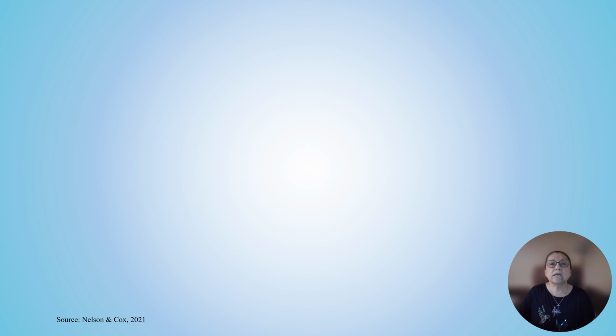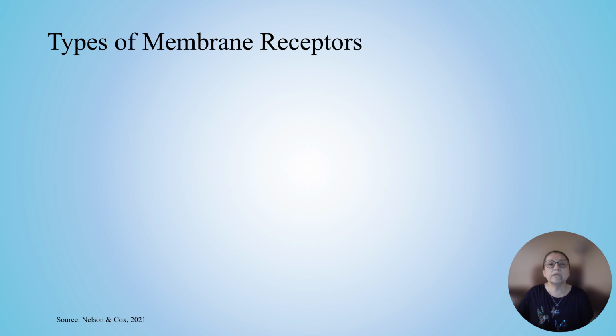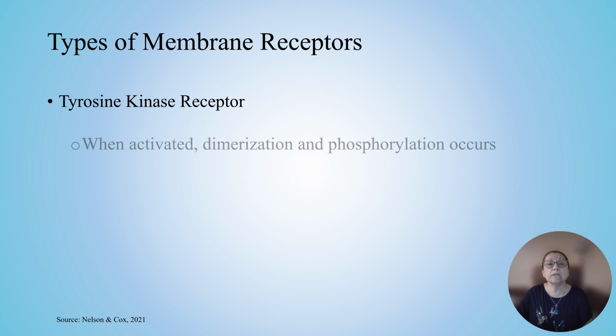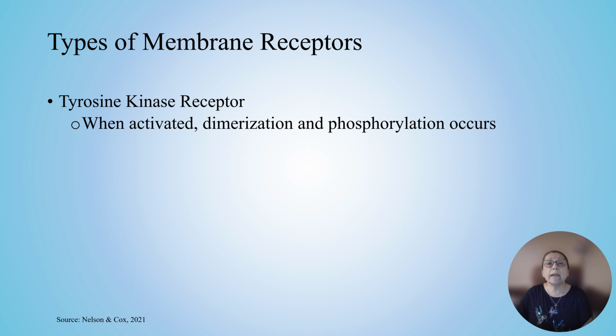Now we're going to discuss the main types of membrane receptors. The first type is the receptor tyrosine kinase. This receptor is made of two separate parts. One portion contains the site where a ligand or protein binds, and once binding occurs, the two receptor parts come together in a process called dimerization. Beneath the cell membrane, this activates cross-phosphorylation using ATP, which allows the signal to continue inside the cell.